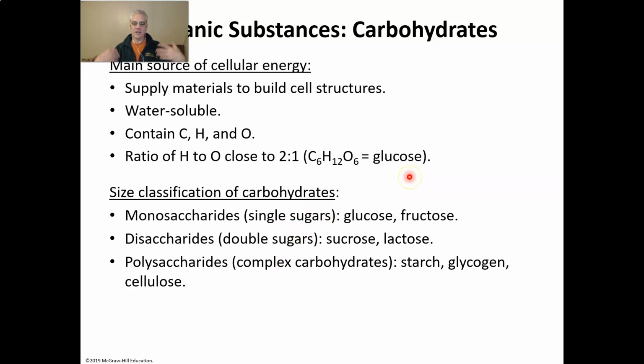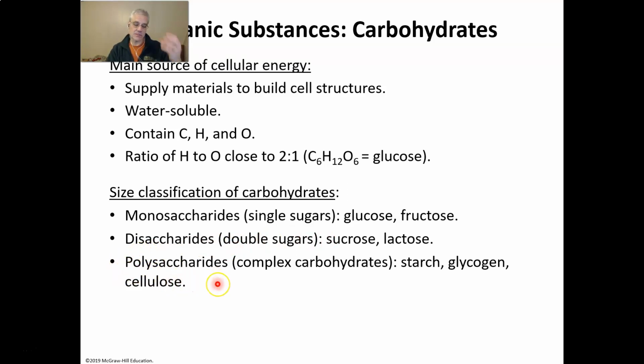It's pretty close. Now, carbohydrates come in three forms. They can be by themselves, and a molecule of a carbohydrate, we'll say a molecule of glucose, which is a very specific carbohydrate. One molecule of glucose is called a monosaccharide. So just look at this word, mono. Mono means one. Now, disaccharide means you have one molecule of a carbohydrate and another molecule hooked together. Now you got two of them. If you have two, that's a di. A disaccharide is a double sugar. Examples of that are sucrose and lactose. Sucrose is table sugar. This is what you have at your table. It's a disaccharide. Who knew? Now you know.